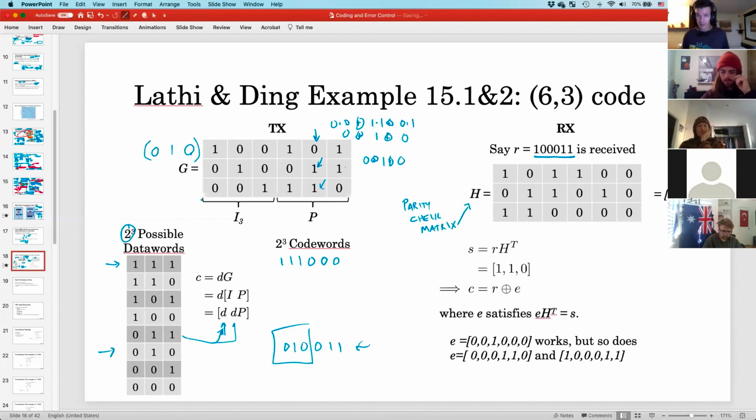And the way to construct it is, as soon as you have your generator matrix, which is what this one is called, then you can partition it into the identity matrix and the P matrix. Then to build your parity check matrix, you take P transpose and you concatenate it with your identity matrix again. Okay, so this is P transpose, and this is, if you like, I transpose, but that's the same thing as identity.